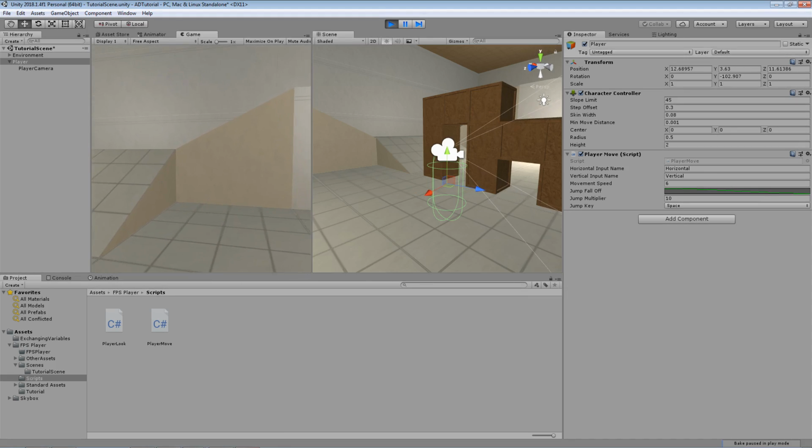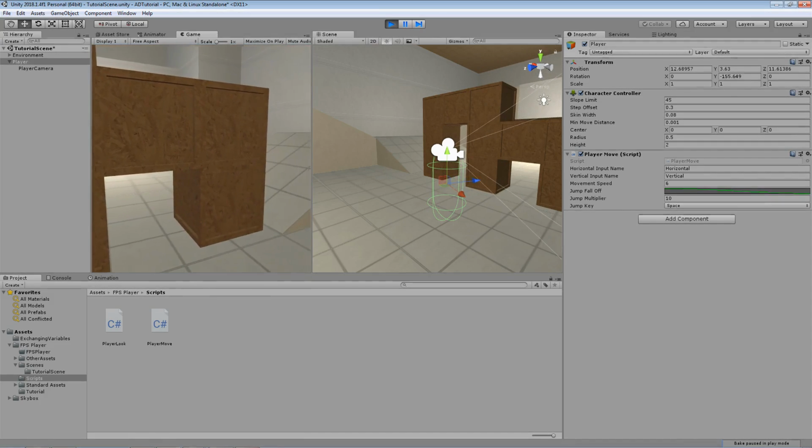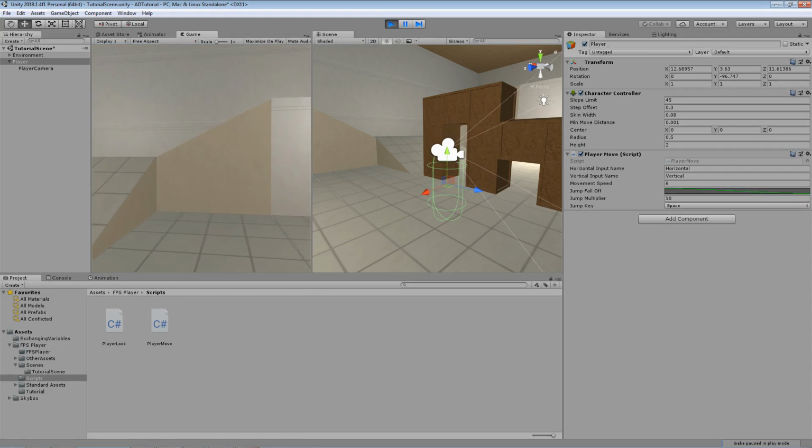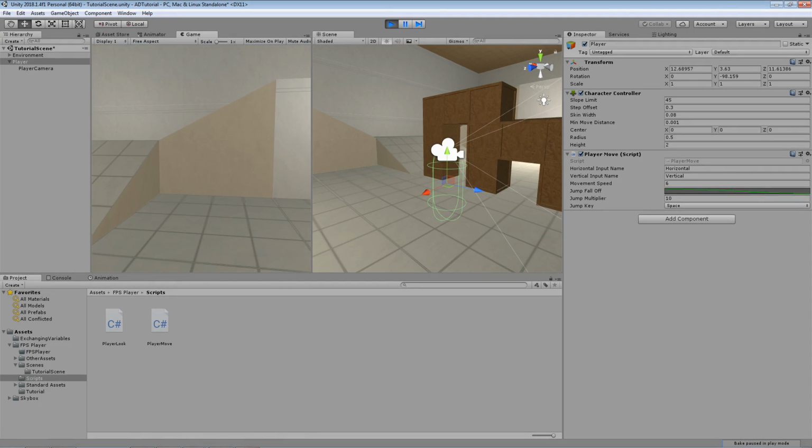So what we can do, when you press the W or the up key, we can instruct our program to move in the direction that the blue arrow is facing, which is our forward vector. And then when we press our A and D keys to walk left or right, we can actually use the red arrow, or the right vector.